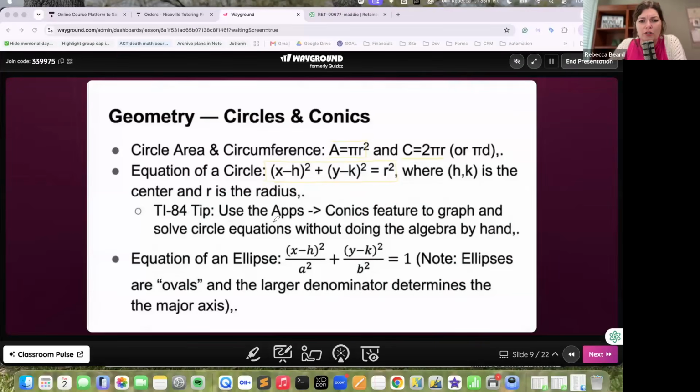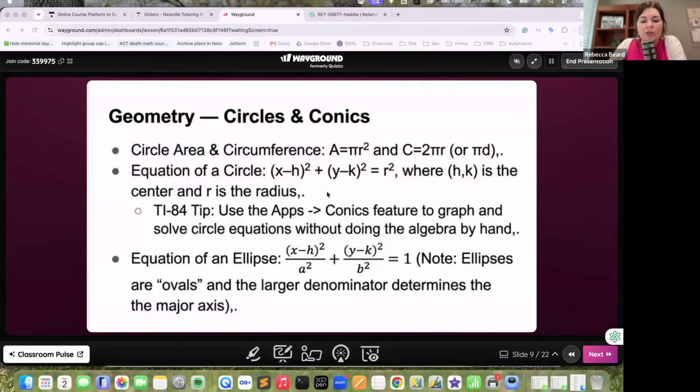I kind of put the instructions on there. It's apps, then conics. It's used to graph, but it does have it in there. And then what messes most kids up is if it's got the negative sign, since it's built into the formula, then it's going to be like 1, 2, and you can't read that super well, and that would be a positive center.